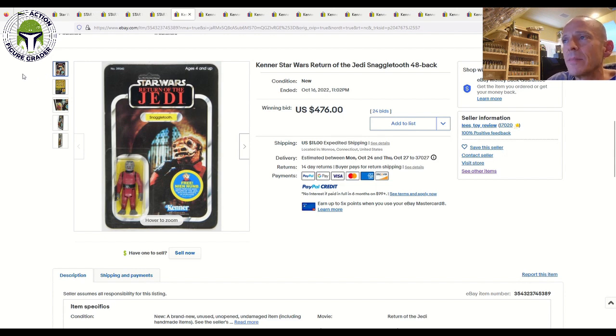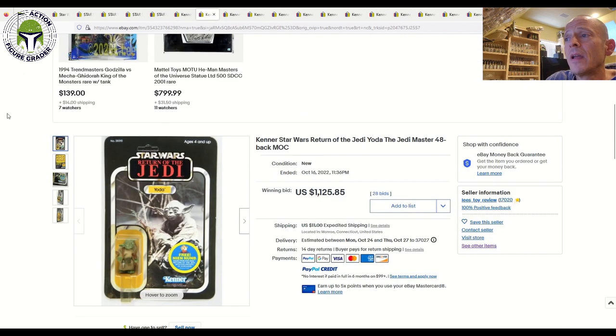And this one commanded a big price, $476. And again, this is a transition card, meaning that only Empire Strikes Back and Star Wars mint on card characters appeared on this Return of the Jedi card back. None of the Return of the Jedi character debuts were until the 65 back and later. So really nice example, though, very clean, probably 80 plus condition, and $476 plus $11 shipping took that one home. Here's another one.